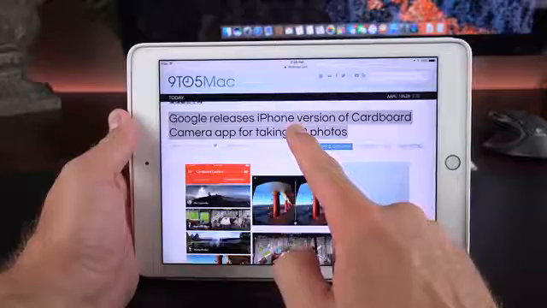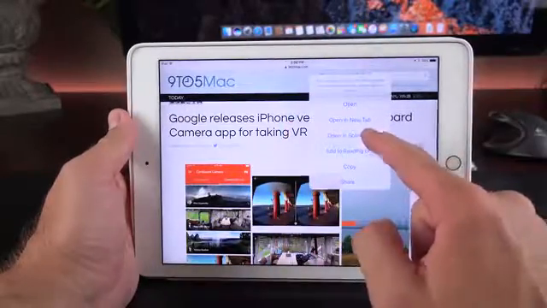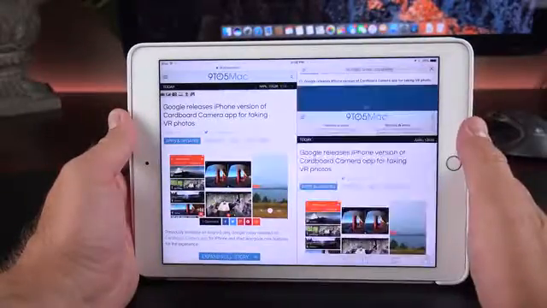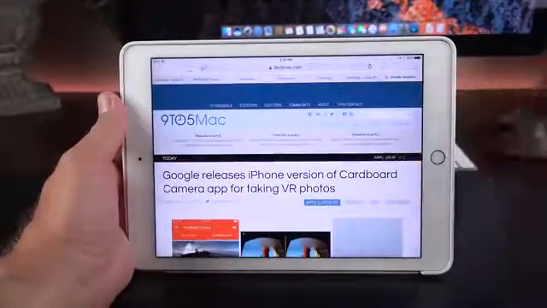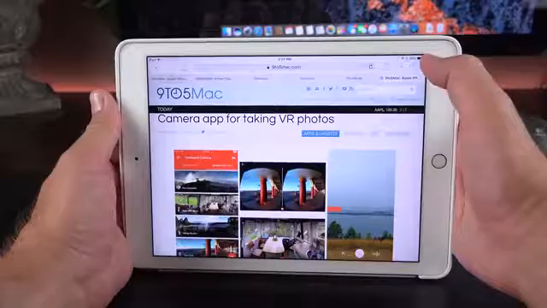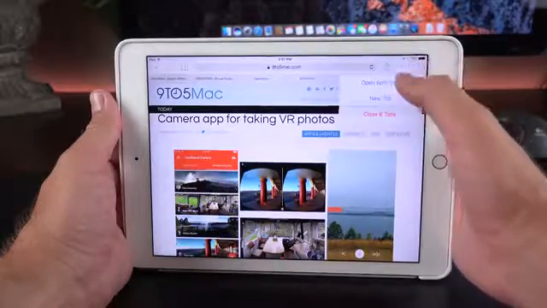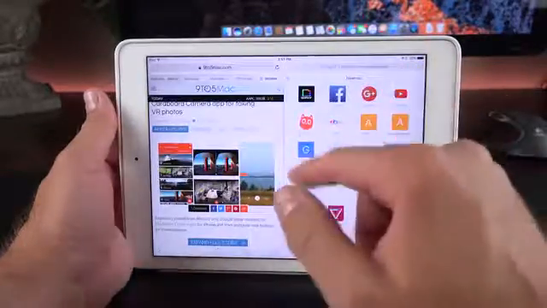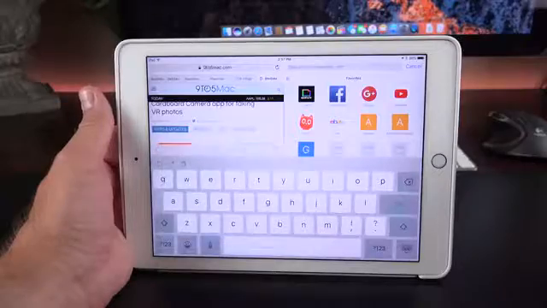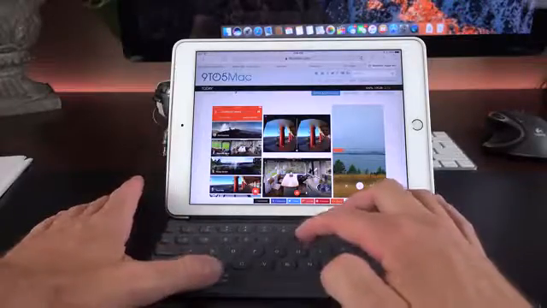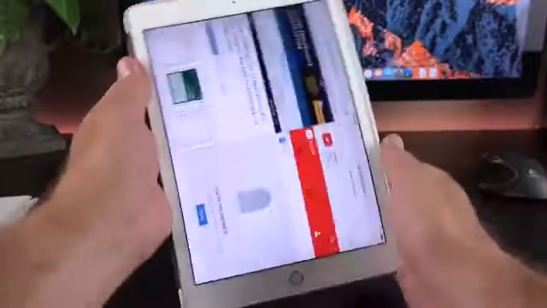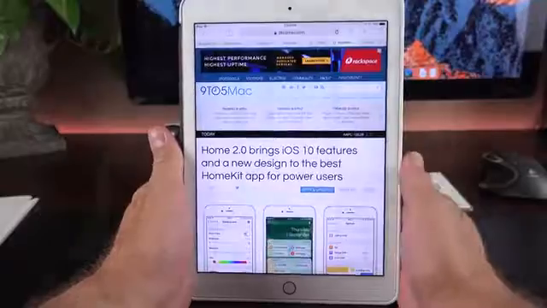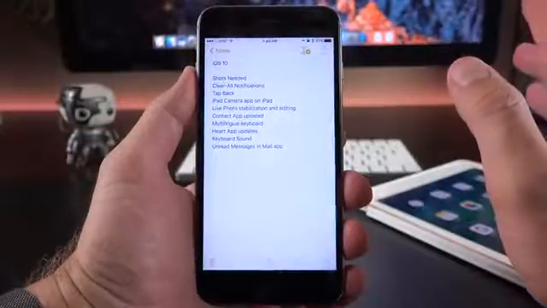Alternatively, if you tap and hold on the link, you get the option to open this up in split view. So this will open up a separate tab in split view. And again, you can drag and drop to the next window to merge them together or just exit it out. Alternatively, you can also just tap and hold on the tabs icon to open up a split view. And from this window, you can pick one of your favorites or input an address. And if you have a hardware keyboard attached, just Command N to open up split view. Now split view only works in landscape orientation, so when you rotate to portrait, all those tabs merge together up top.